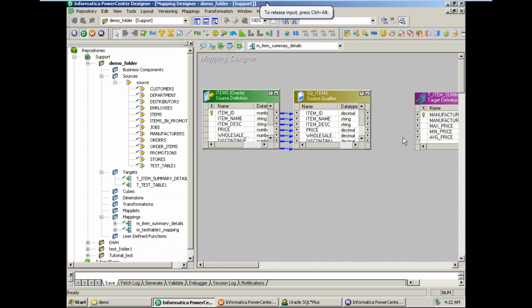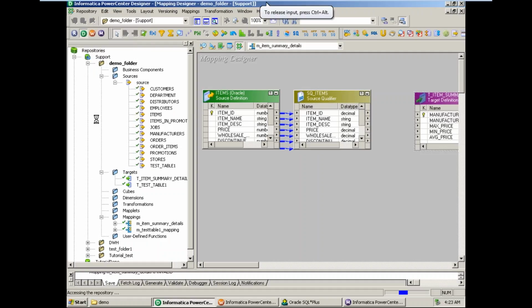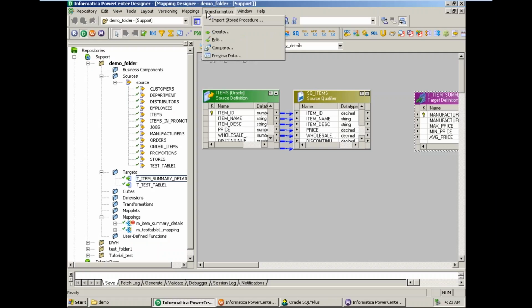Now in between I need to apply some transformation. So for that, first let me save this mapping without any transformation as of now. Now I will add a transformation.